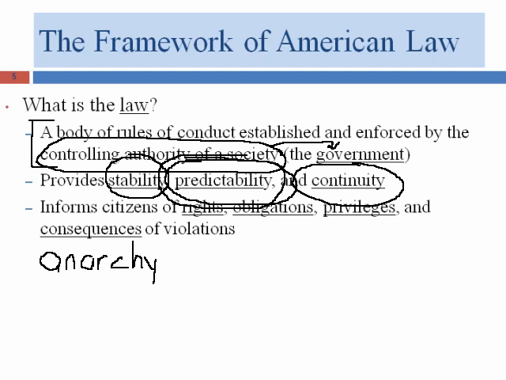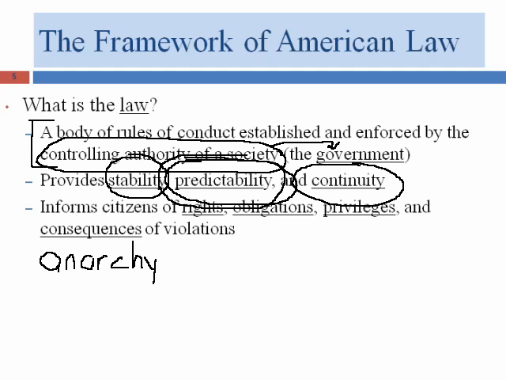They also inform the citizens about what their rights are and what their obligations are. So it tells citizens things like you have the right to engage in free speech. You have the right to vote. You have the right to be involved in the economy by employment. But you also have obligations. You have to pay taxes. You have to send your children to school. You have to perhaps serve in the military for some period of time. These types of ideas.